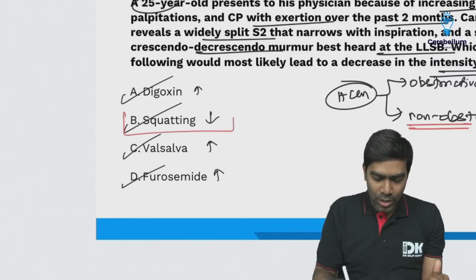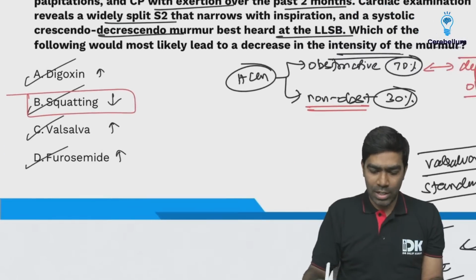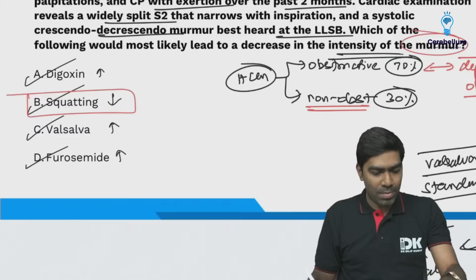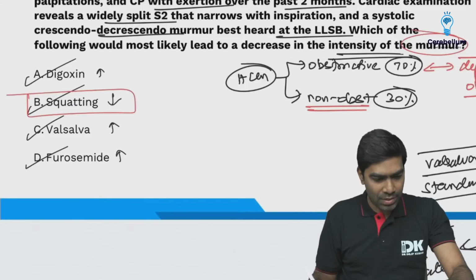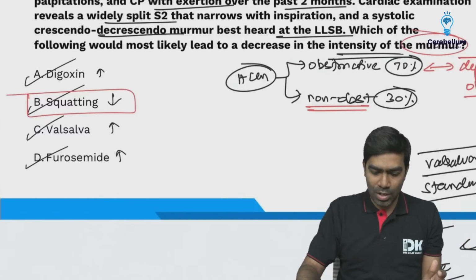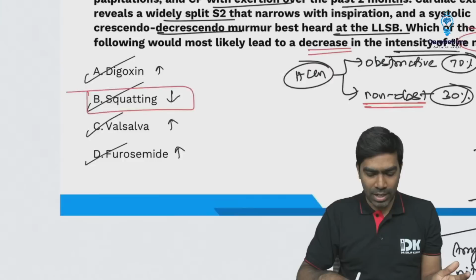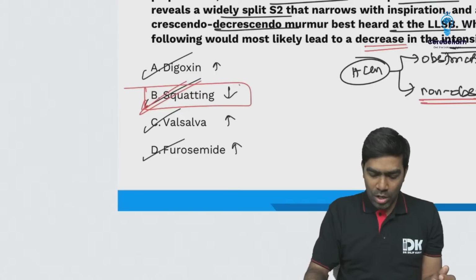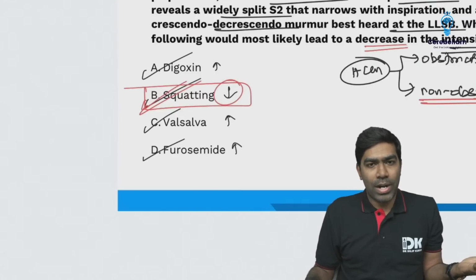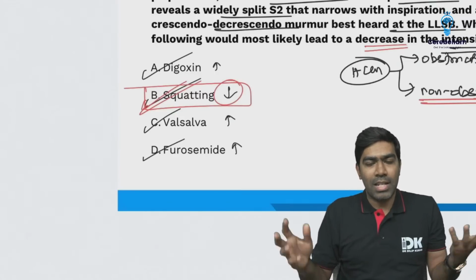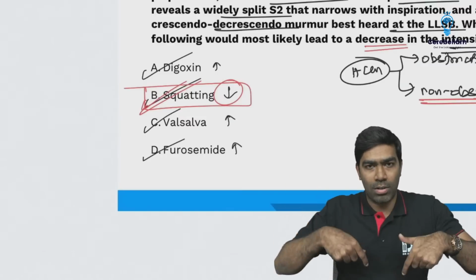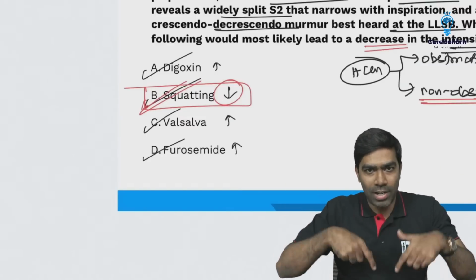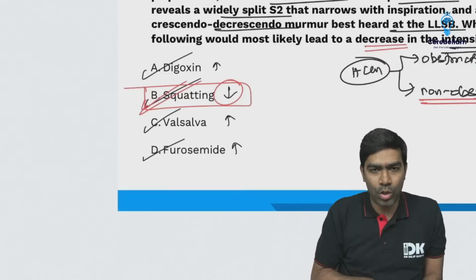So what is the thing that's going to reduce the intensity of the murmur? What is the right answer for this? I don't know why many people are answering C for this. I've seen so many answers C. They're asking what is the thing that's going to reduce the intensity of the murmur. The right answer for this is squatting. That's going to reduce the murmur. If you want to know how squatting reduces the murmur, easily remember, when you squat, you go down. Squat down, murmur, obstruction is going to go down.